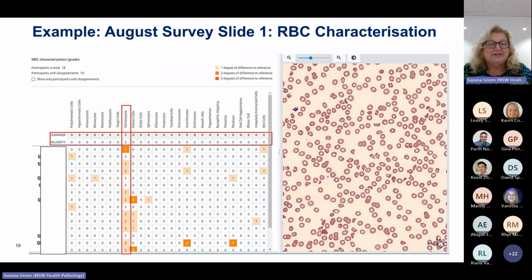As far as the red cell characterization, this is all about how far they were discrepant to what the examiners thought were on this film for red cells. So in this particular case, we thought as examiners there were 3 marked schistocytes. There was discussion whether to call it moderate or marked. You can see that the cohort, the majority thought it was more moderate. Everyone picked up that there were schistocytes, which is great, but because they had included other poikilocytes, that sort of detracted from the agreement percentage that was given out for each participant.